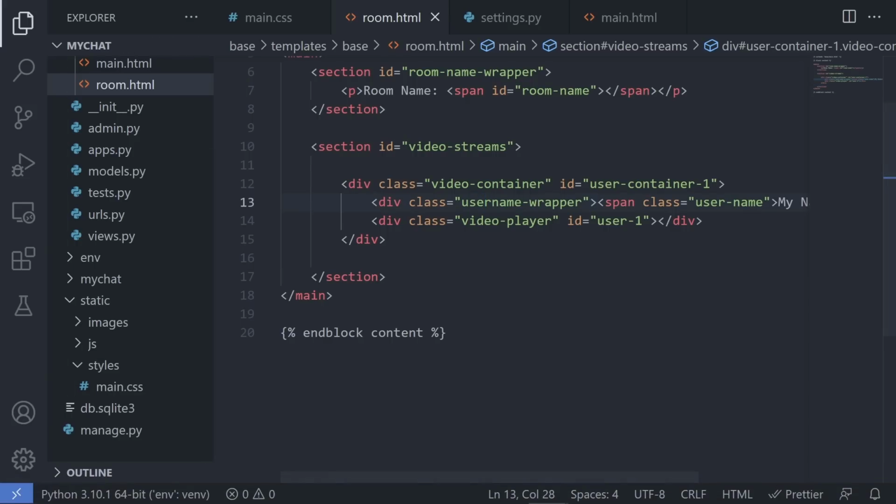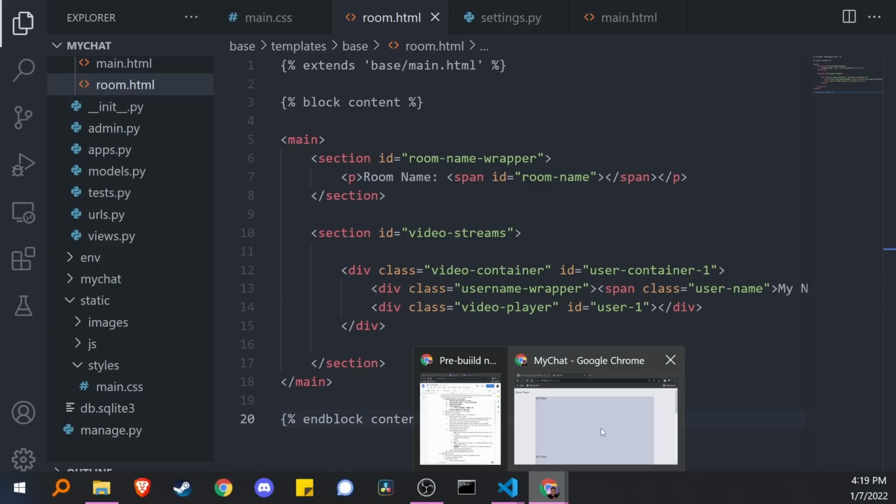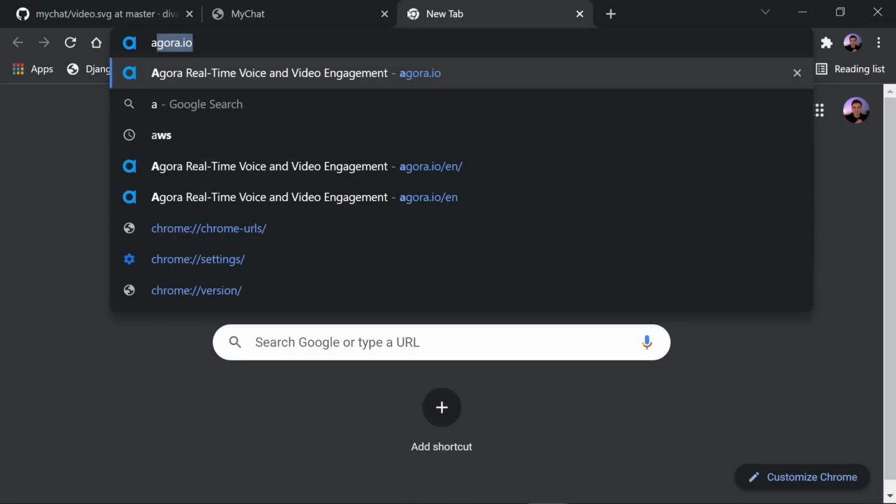And what I want to do here is actually jump back into displaying our video stream. So what we're going to have to do is create an account on agora.io. We need to create an app that we want to use. We're going to need to grab an app ID and an app certificate and actually start using the values from that. So we're going to connect our Django project to our Agora SDK and output this footage right here inside of room.html. Okay, so let's go ahead and open up our browser and go to agora.io.